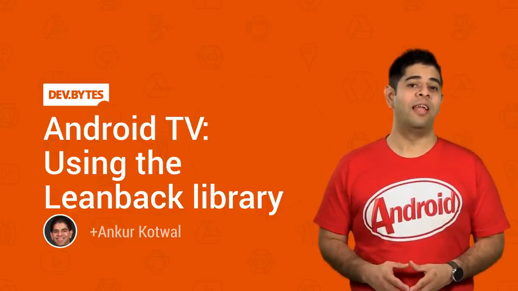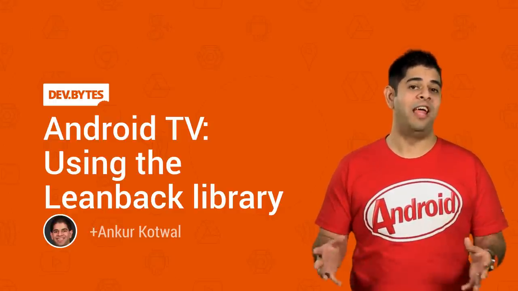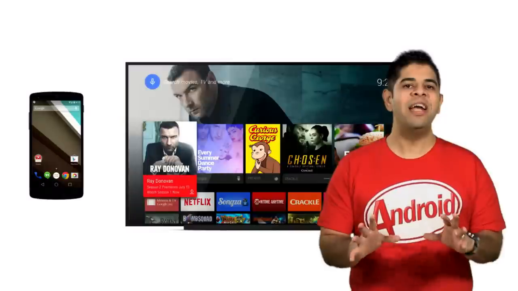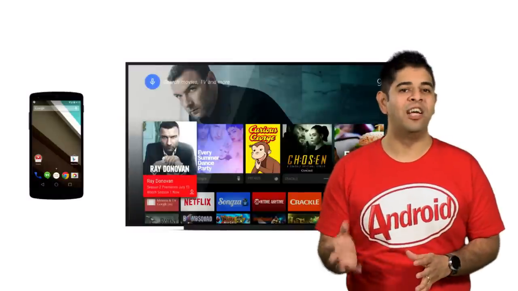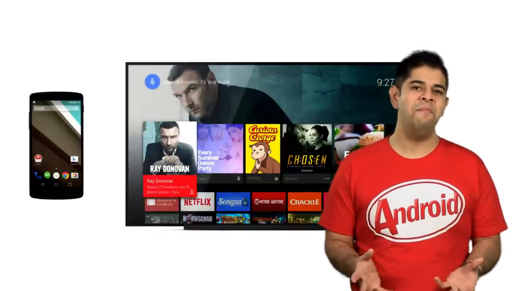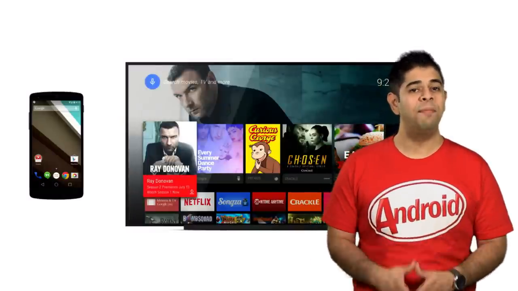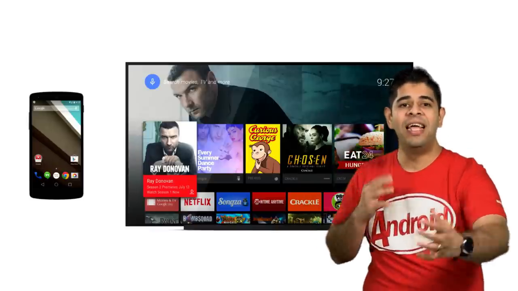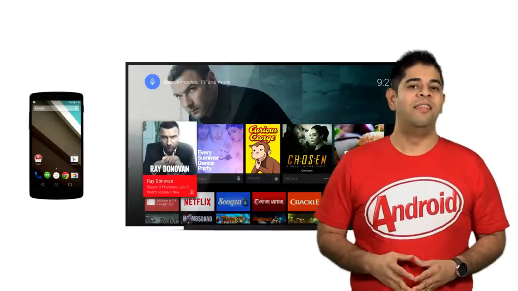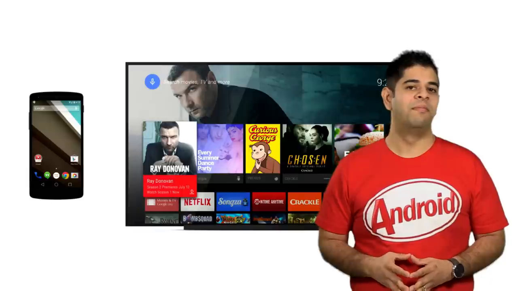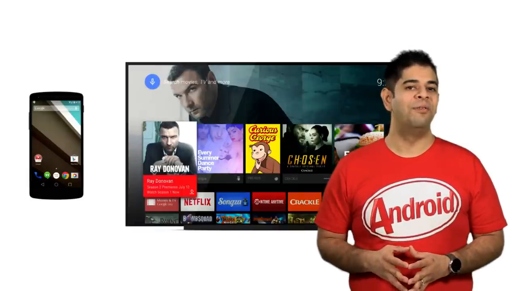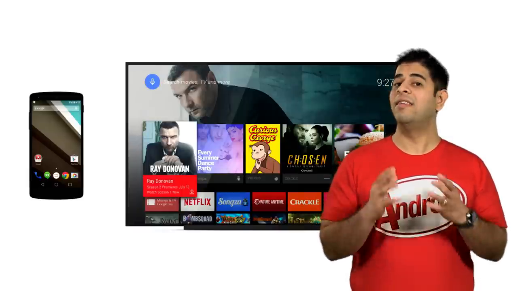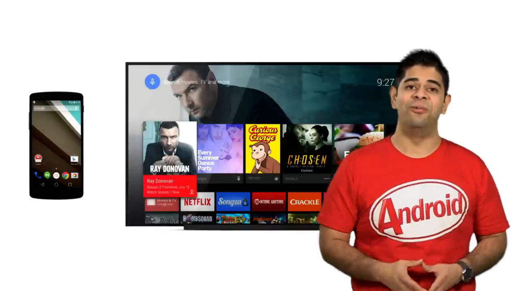Today, I'm going to talk about how you can start building apps for Android TV. Great experiences on Android TV are casual, cinematic, and simple. A TV screen is typically viewed from about 10 feet away, and it's much larger than other Android devices. Building an effective user interface for TV requires a different approach and different tools.